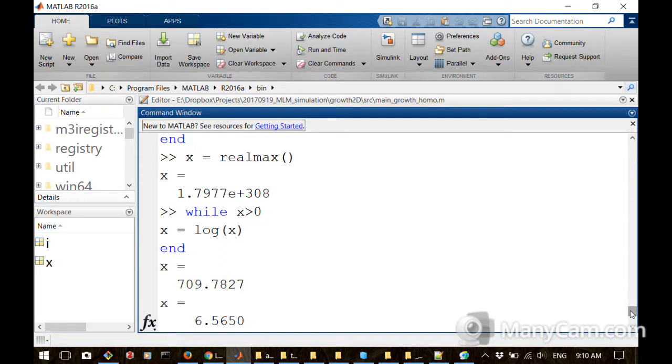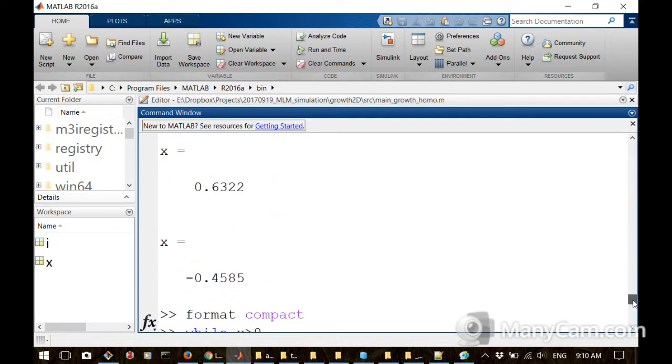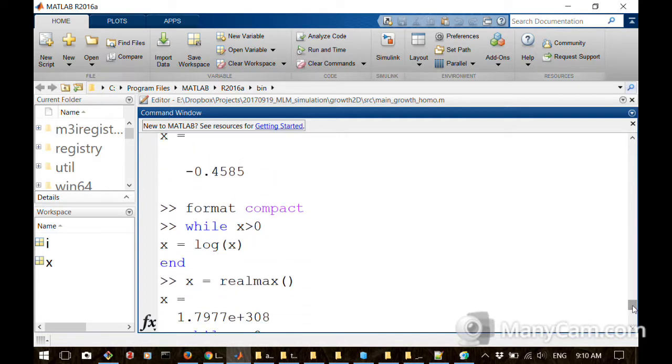So why does this happen? Do you have any ideas why we get the last negative number? Because we wanted this loop to only print the positive numbers for us, right? So what happens here? Yes, go ahead.